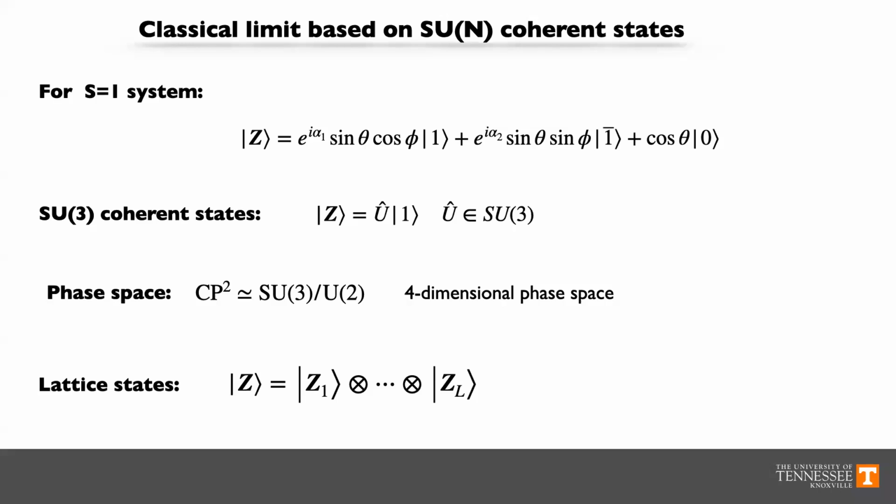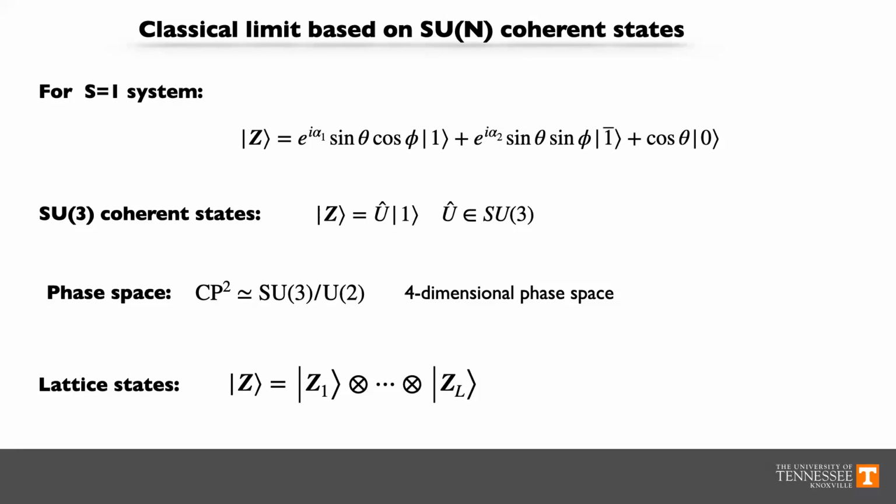So actually, the manifold of possible states is not the manifold of elements in SU(3), but actually SU(3) divided by the so-called isotropy subgroup that leaves the state invariant up to a phase. So in this case, it's SU(3) divided by U(2). That gives you CP2, which is the manifold of one-dimensional subspaces in a three-dimensional vector space. In other words, the manifold of possible quantum mechanical states of a three-level system. Quantum mechanical states are not points in a vector space, they are actually rays in a vector space, right?